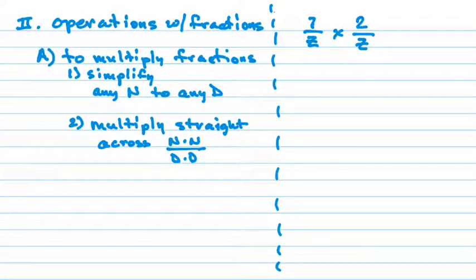So before I multiply, I first need to see if I can what? Simplify. So just look at every factor. The first factor in the first numerator is a 7. Is there a 7 or anything that will divide by 7 in the bottom? No. So I can't change the 7. The next factor in the second numerator is a 2. Is there a 2 or anything that divides by 2 in the bottom? No. Did I try both factors in the numerator? That means nothing's going to simplify, because it has to be numerator to denominator. So I'm just going to multiply how? Straight across. So 7 times 2 gives me 14. And z times z is z squared.